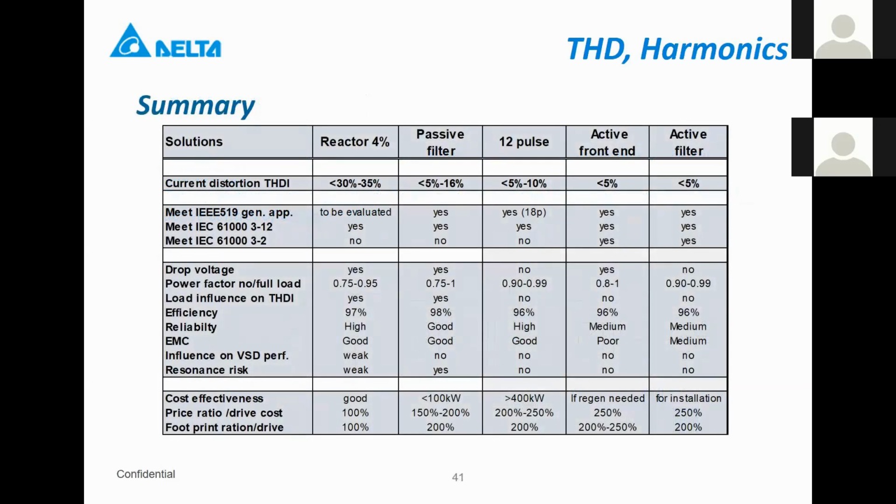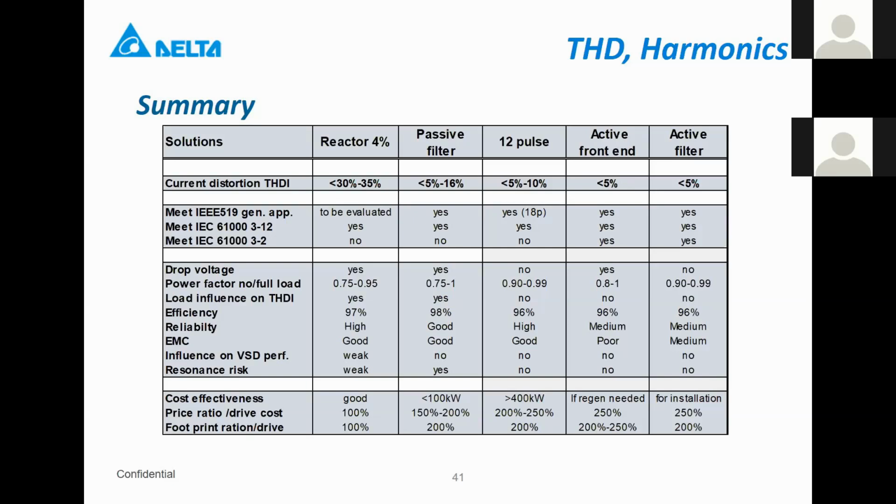A summary and small overview of what the influence is, and also, of course, what the cost is. For lowering the THCI to 35%, you can use a DC reactor of 4%. In our drive, 3% is already built in, so we are going down to 43%. It has a good EMC performance also. It's also nice to have. And it is not too costly.